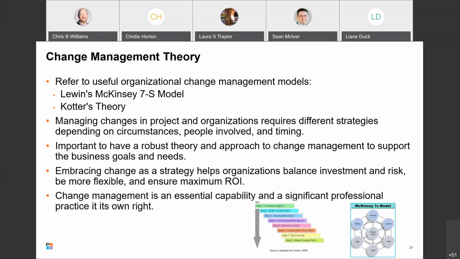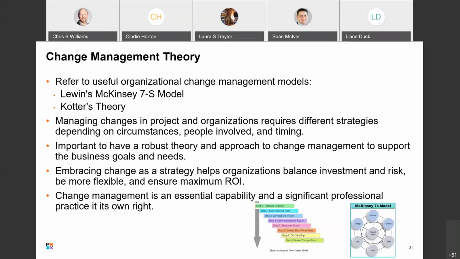And Kotter suggests that for change to be successful, 75% of a company's management needs to buy into the change. In other words, you have to really work hard on step number 1, which is increased urgency. And you have to spend significant time and energy building this urgency before you move on to step 2, 3, and 4. And so that's Kotter's theory around change.